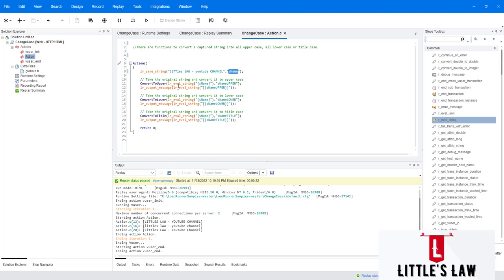And what is this lr_eval_string? This lr_eval_string function returns the input string after evaluating any embedded parameter. So what we are doing now is evaluating the parameter or the values which we pass here, and if the string argument contains only a parameter, the function returns the current value of the parameter, and that is the function of eval string.